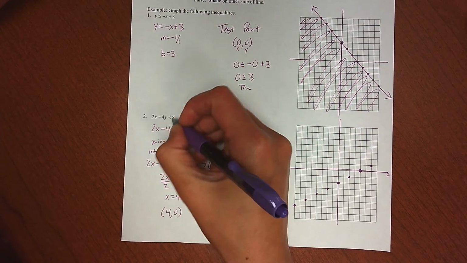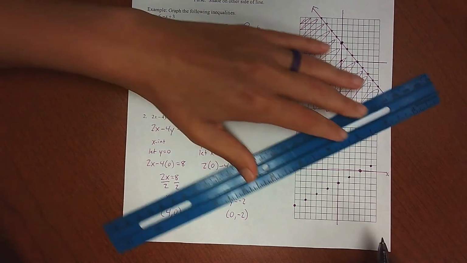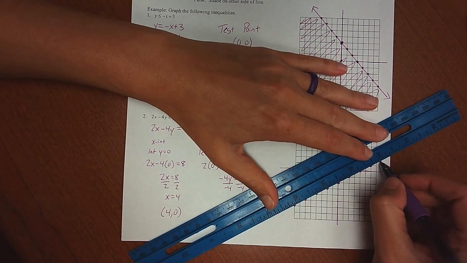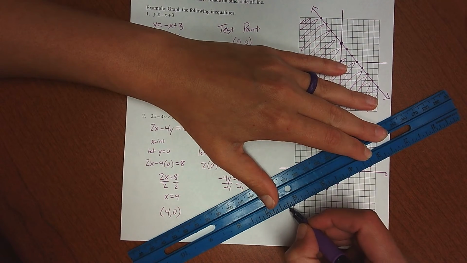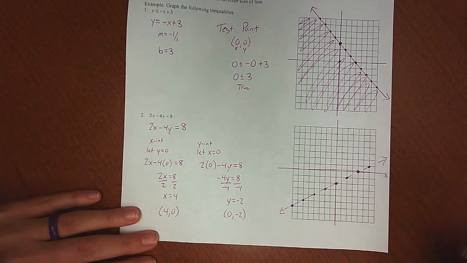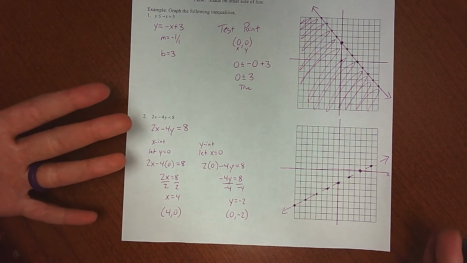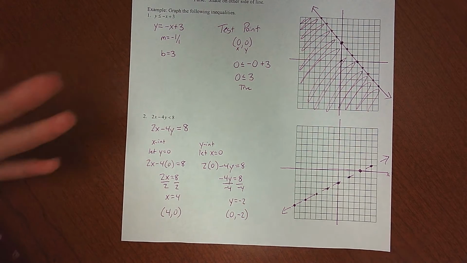And because it is just a less than symbol, it means that these points give the boundary. We get as close to this as possible, but they're not actually included. So we need to make sure that we are using a dashed line. All right, so right now we don't have any solutions. We have nothing that's included because a dashed line means that those are not points that would satisfy this inequality.